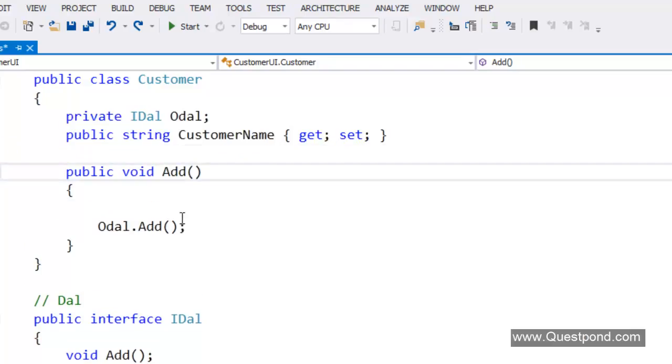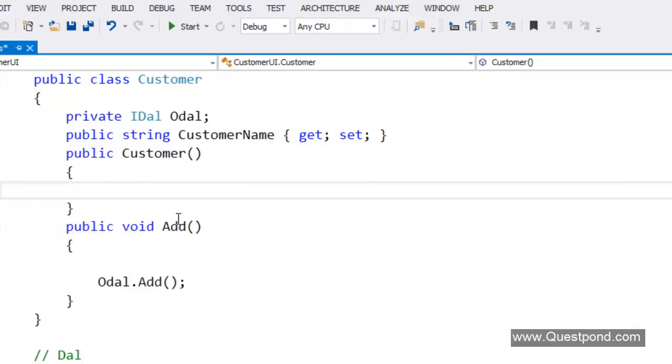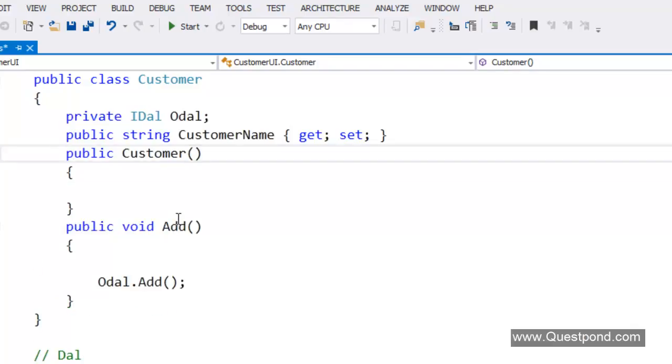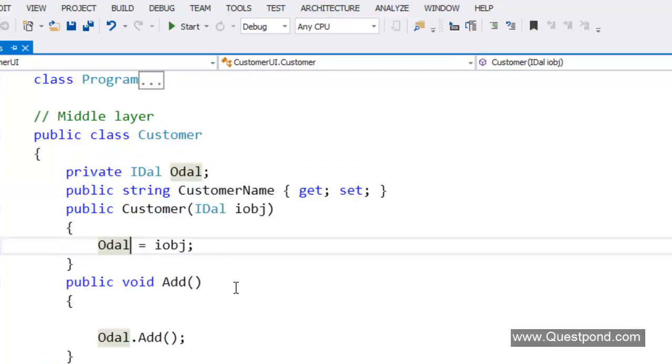So what we'll do here is we'll create a constructor and we'll say that somewhere from outside somebody will pass the IDataAccessLayer object. So you can see here what I'm doing is, from the customer class perspective, I have become selfish.